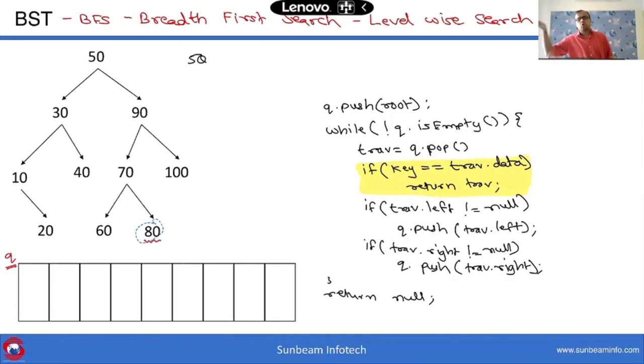So that we can go through the whole algorithm. Let us begin. One minute. So we got 50, and that 50 we have printed. Okay, 50 is printed. Now what do we need to do?